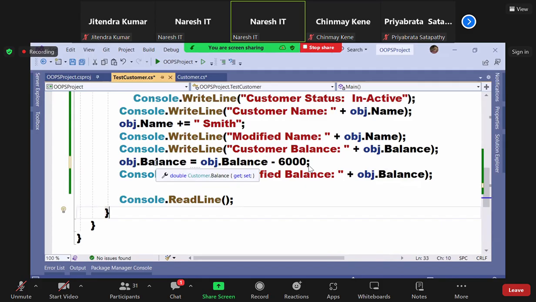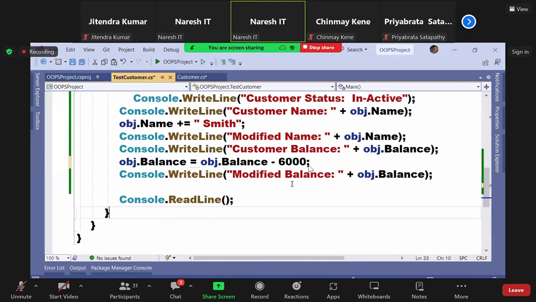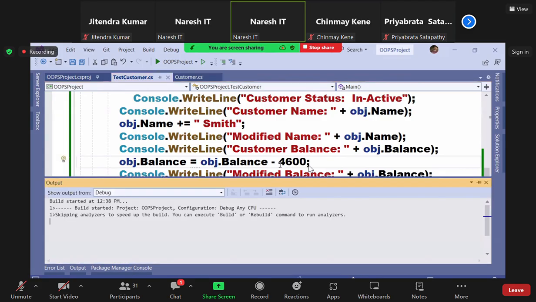That is the only value. Now, minus 1000, is it greater than or equal to 500? The condition is false now. Are you clear? I'm giving 4600. False. 4600.